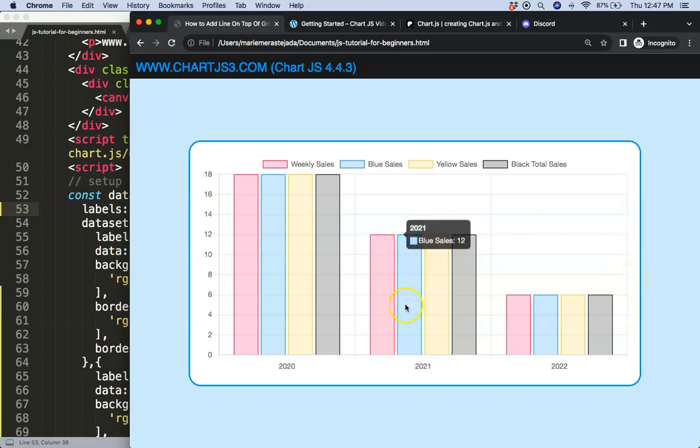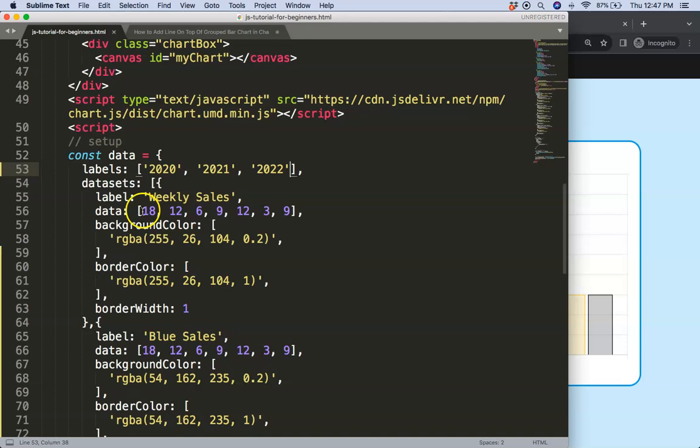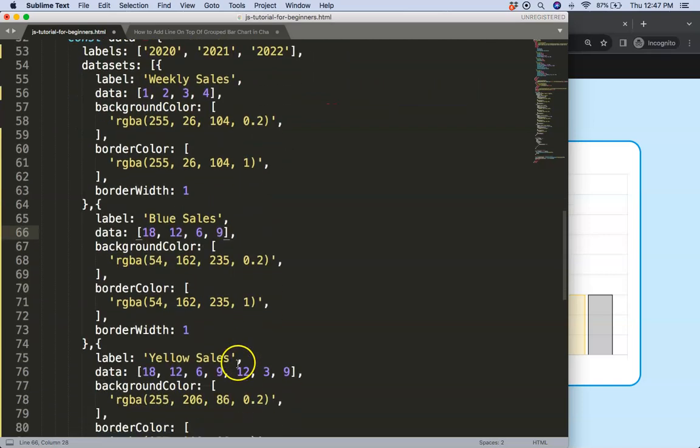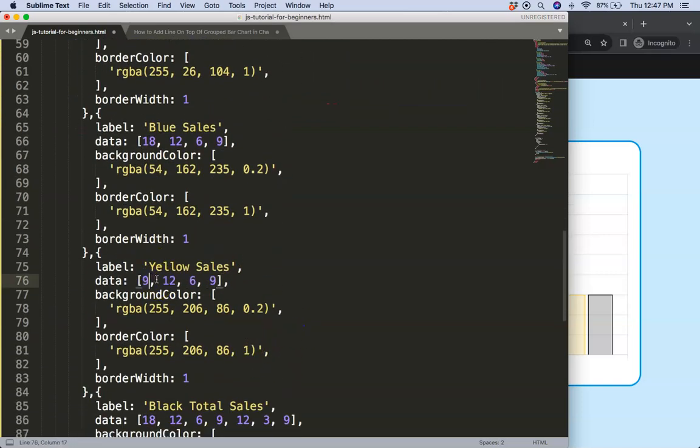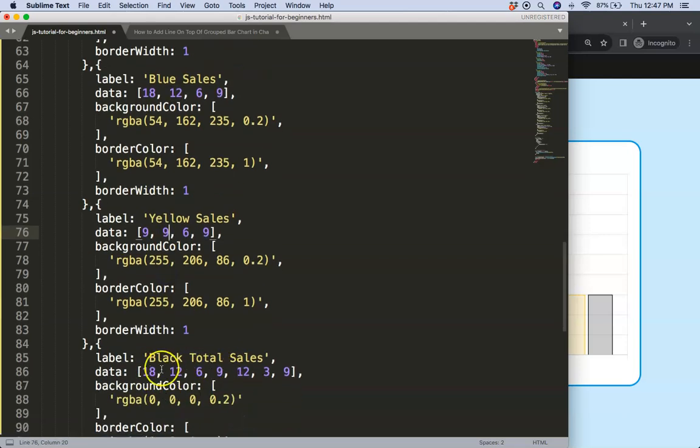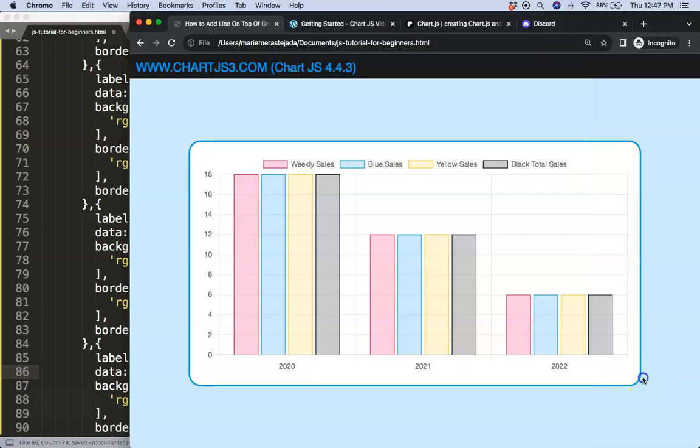So what I want to do now is make sure that we have at least a few different values here. 1, 2, 3, 4. And maybe I'll leave that one there. But like that, and then this one here maybe 9, 9, and the total here, I will not even pay attention to what the numbers are. I'll just do it like this, but maybe 22, 25, 20, 20, save, refresh.